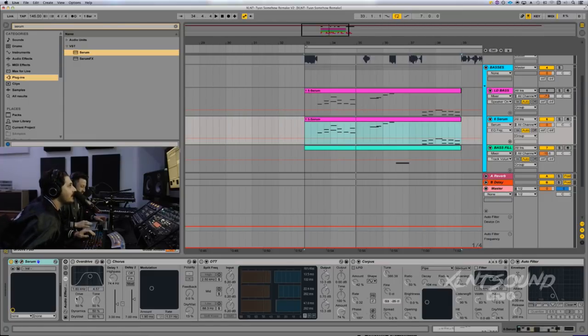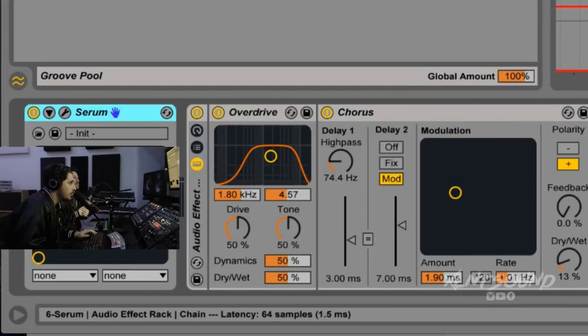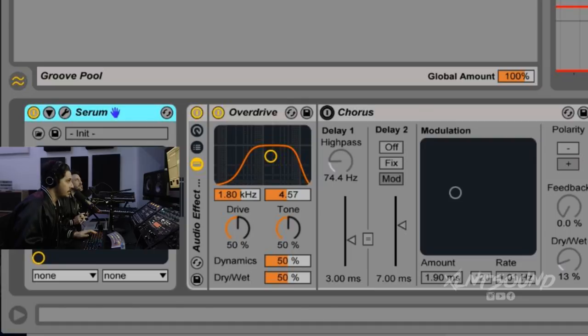Okay, so I got this effect rack here. It is in the download description for you guys. I'm going to go through one by one. Let me turn all this stuff off real quick. I'm going to show you the main thing, which is there's also a filter on here, which you guys can mess with yourself. I used it to do some more automation because the filter, well, I'll get into it. I'm going to leave it on for right now because it's doing some LFO. Well, no, I'm going to turn it off. You're off.